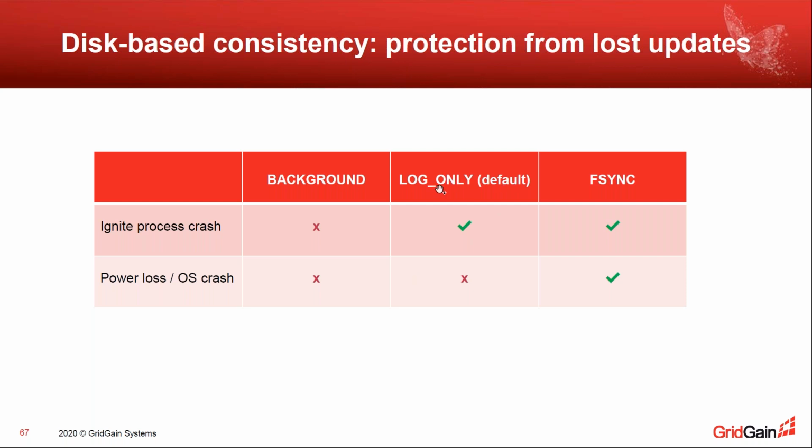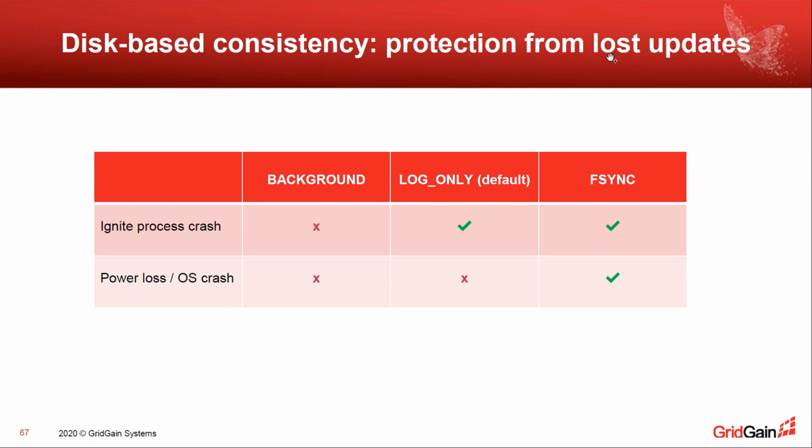If you are using the default log-only mode, and your process crashes or is killed with kill -9 or killed by the operating system, you will still have a guarantee that your updates will not be lost, because if updates were written to the file but still kept in the page cache of the operating system, when the process crashes, the operating system guarantees that all unswapped pages will eventually be synced to the hard device. And if you're using sync mode, it doesn't matter. Either your process crashes, or you lose power or experience a crash of the operating system, all updates will be synced to the hard storage device, meaning that you will not lose your updates in any case.